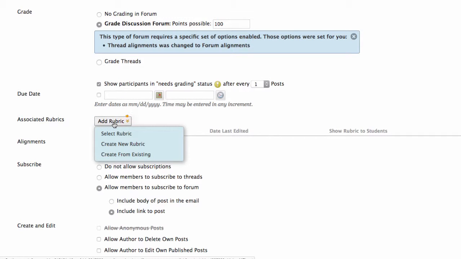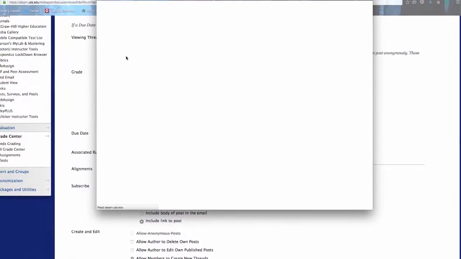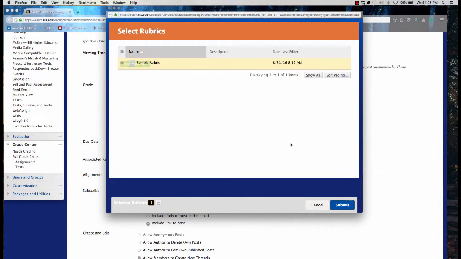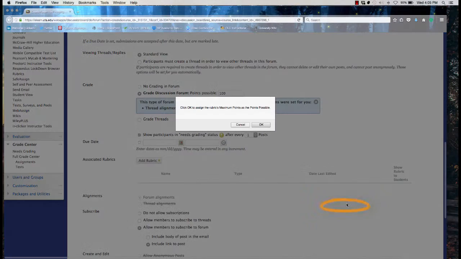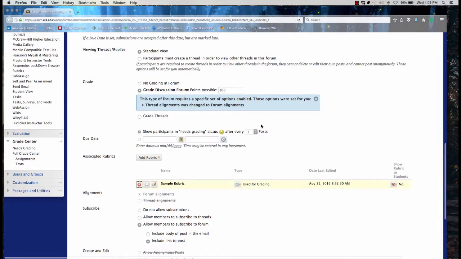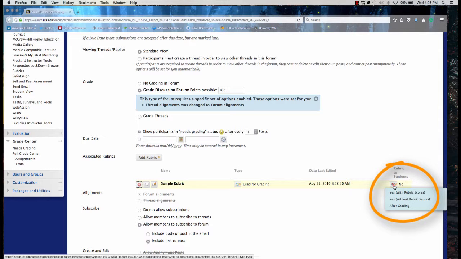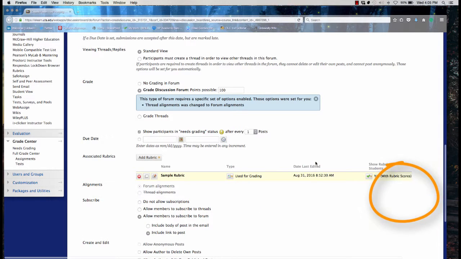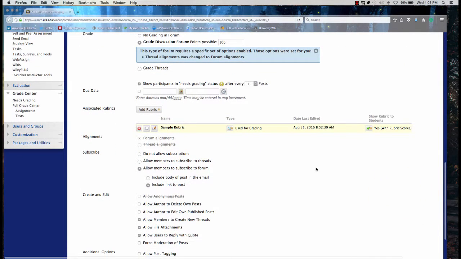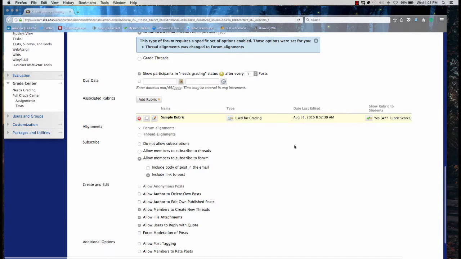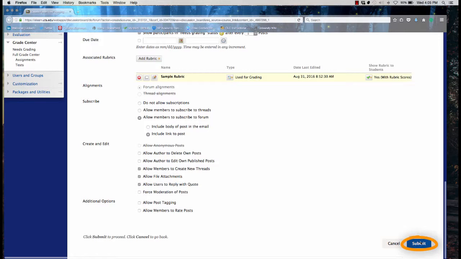From here, you can select an existing rubric, create a new rubric, or create from existing. Click on the desired rubric and hit Submit. Once the rubric has been attached, you can select the Show Rubric to Students with Rubric Scores to make this visible to students. Once you have tweaked these settings to your liking, click Submit to save.